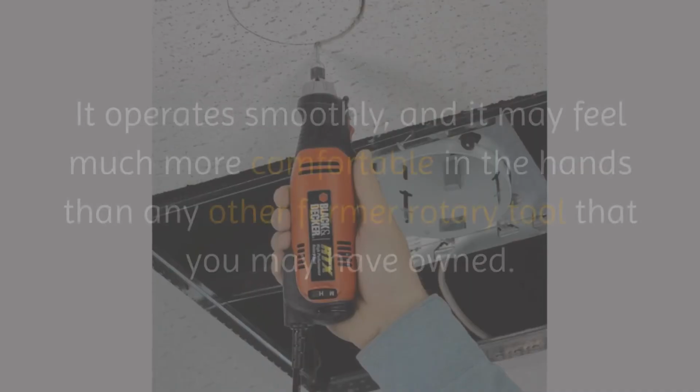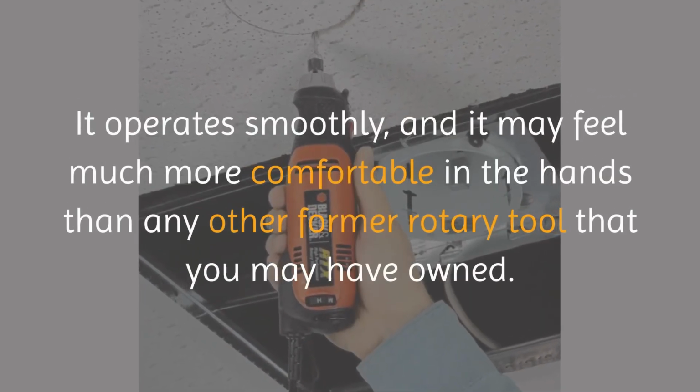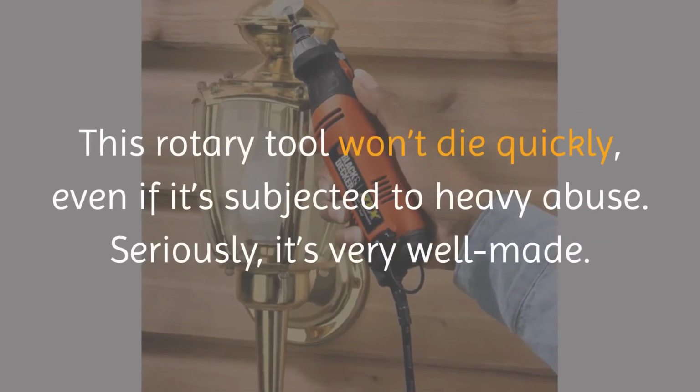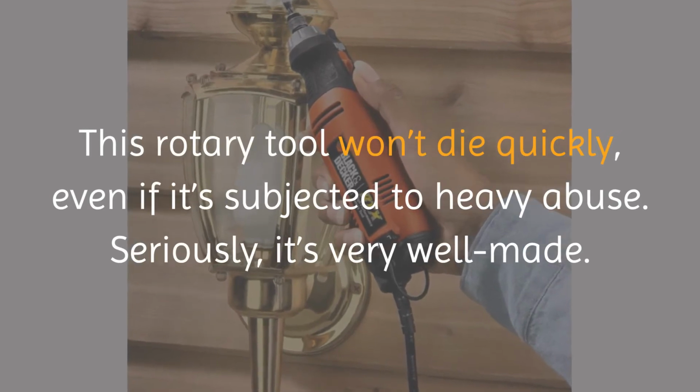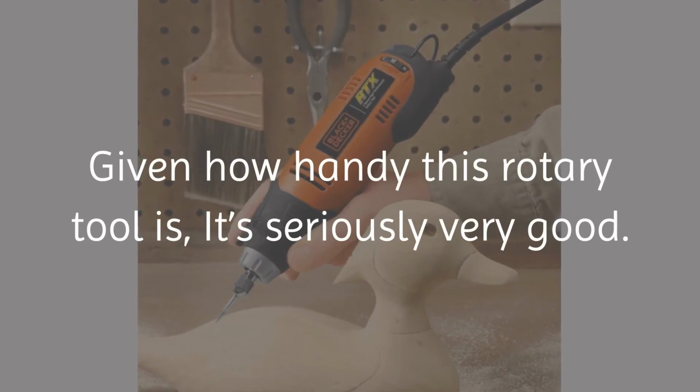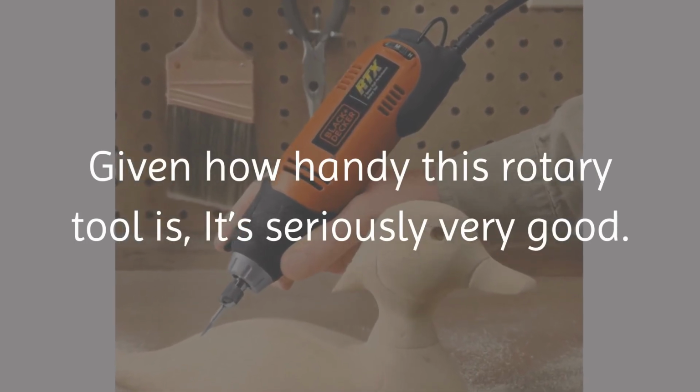Pros. It operates smoothly, and it may feel much more comfortable in the hands than any other former rotary tool that you may have owned. This rotary tool won't die quickly even if it's subjected to heavy abuse. Seriously, it's very well made. Given how handy this rotary tool is, it's seriously very good.